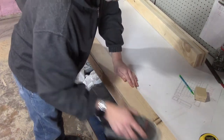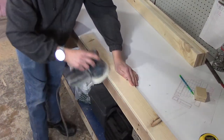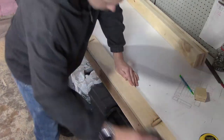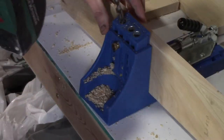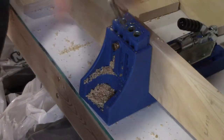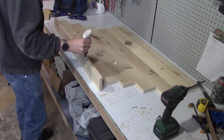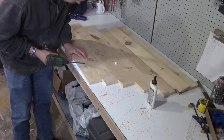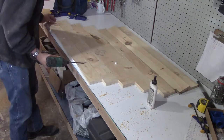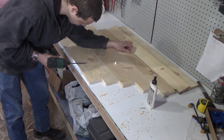Once I had that completed, I sanded the front faces and edges on all the boards. The back will be directly against the wall, so it doesn't need any finishing work. I had planned on joining the boards with biscuits, but I don't have a biscuit joiner and my kinda sketchy plan to use a table saw ended up in an epic failure, so I just used pocket screws and glue instead. Using my spacer block again, I lined everything up, glued, and screwed it together. The screws will have to act as clamps, as I don't have any bar clamps large enough to span across the back.